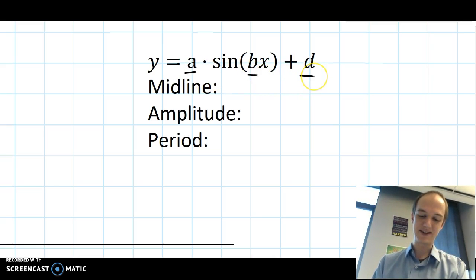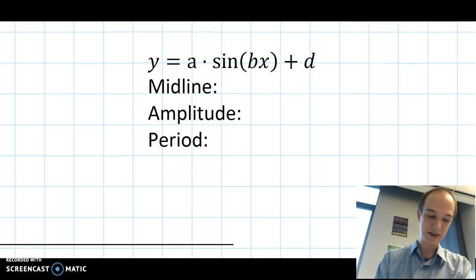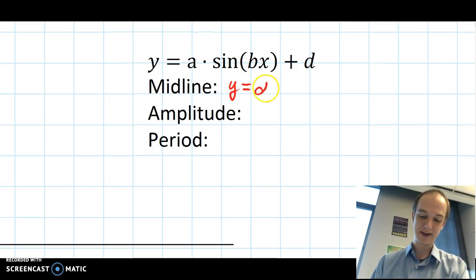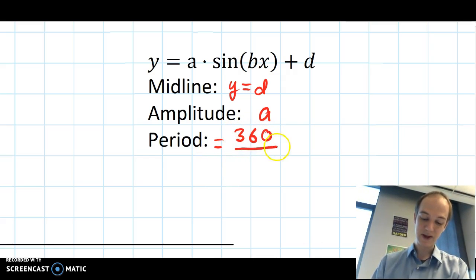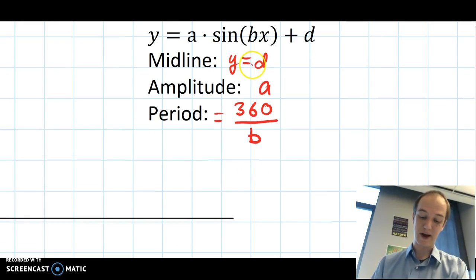a, b, and d should be numbers. x is the variable in the equation. So that's like the label on your axis. The midline is given by y equals, because it's a horizontal line, d, the middle. Amplitude is given by the a value. And the period is not equal to b. You can find the period by doing 360 divided by b, the value inside the equation.